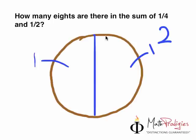The question asks you: how many eighths are there in the sum of one quarter and half? But first, let's find out what one quarter is. One quarter basically means you divide it by four. So let's say instead of one cousin, you now have three cousins. All you have to do is divide the prata into four pieces. You just draw another line on the other side of the prata and you get four equal parts. Let's check: one, two, three, and four. Yes, we are right!